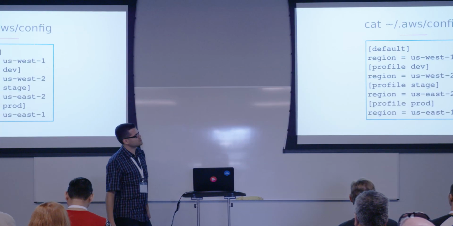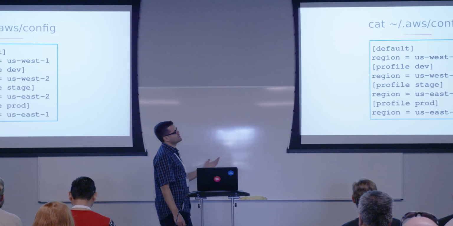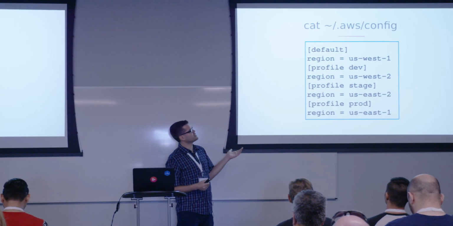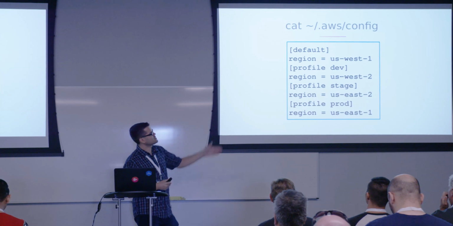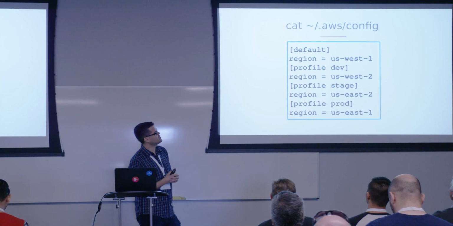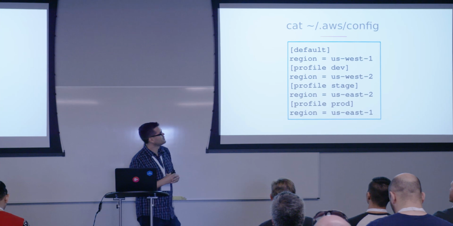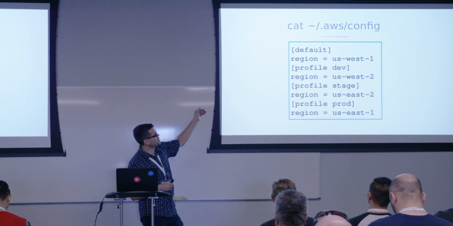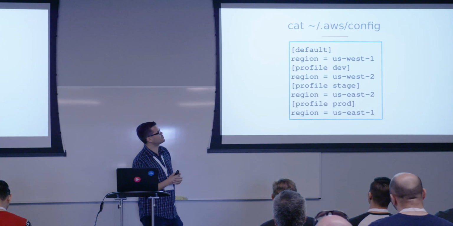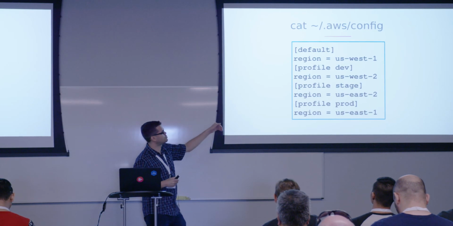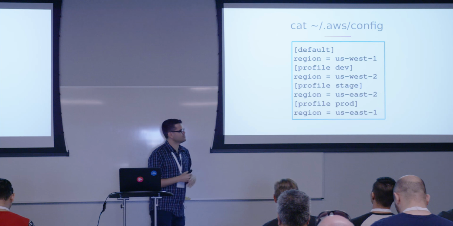So let's look at those files really quickly. The first file, again, is that .aws/config file. It looks something like this. So again, at the top here, it's got the default profile that I mentioned. That's going to be the very first set of credentials you set when you run AWS configure without that --profile parameter. And then below, you'll see in square brackets, I have 3 different named profiles listed in this example. I've named one dev, one staged, one prod, and they each have different default regions.